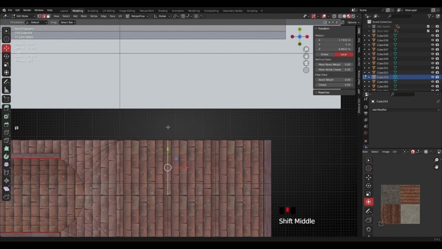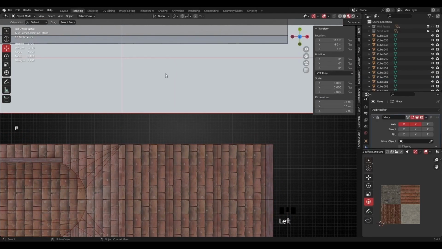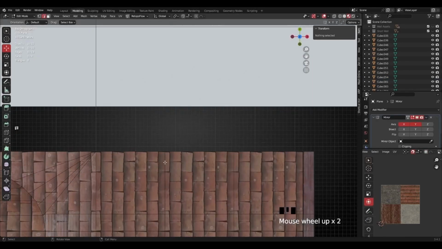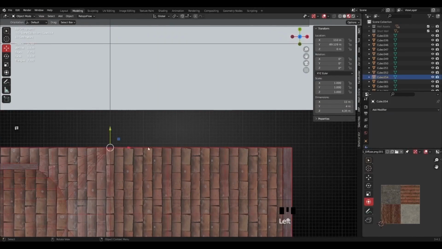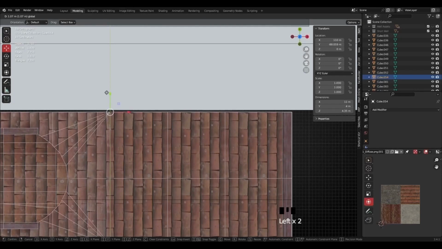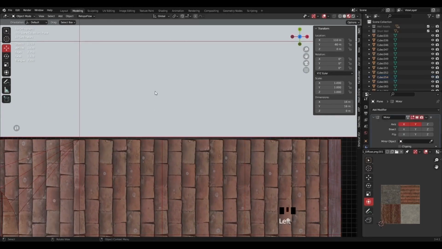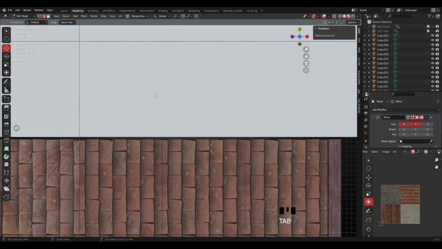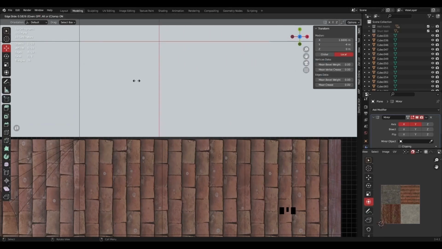So on this piece, I want to follow this line. So actually, could I probably get this a bit closer? I think I could. I'll bring it right up here. Select this geometry, go into edit mode, press Ctrl R, and I'll add my line in, and now I'm just going to move it up so that it matches.